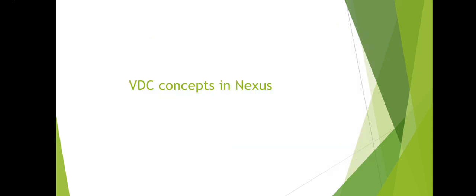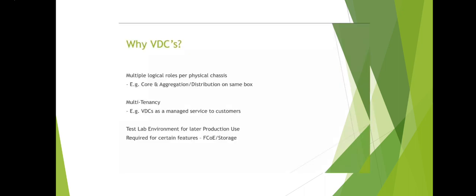So in this session, I'll be covering a very important point about VDC, a very important key feature of Nexus, which is nothing but VDC, virtual device context. So what VDC is, is nothing but, if you've got two switches, you can break them and come up with four different switches with different data planes and control planes. It will be taking care of different logical roles.